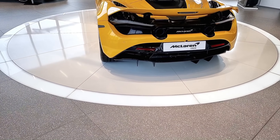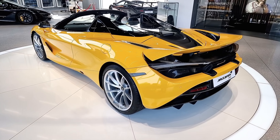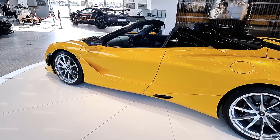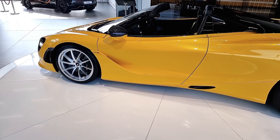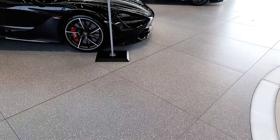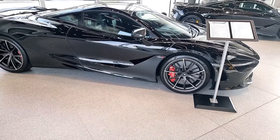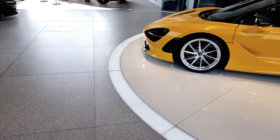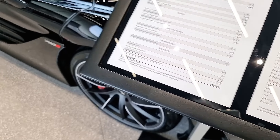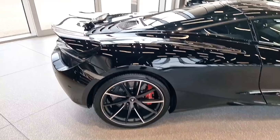How can you concentrate on your work when there's these here? Do you know what I mean? Do you get to go in one very often? Sometimes. I don't think I've got much chance of a test drive ever. Look at that — that's a 720S. Oh, that one's a 720S as well — that's the convertible. This one's even more. Nearly a third of a million quid.